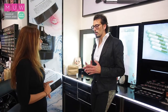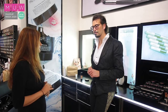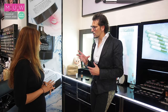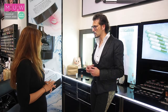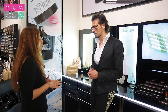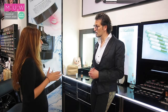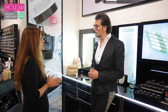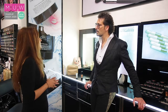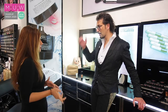Because what we're doing with Makeup Week 2020 in March of next year here at St Regis in Mumbai, I wanted to talk about trends. What do you think you're going to see more of next year for trends when it comes to makeup? The new product launch in December only. Okay. 2 eyeshadow. I don't remember the name, but 2 eyeshadow will launch. And what kind of colors are they? One is cool color, one is warm color. So 2 palettes will be launched in December, this year.